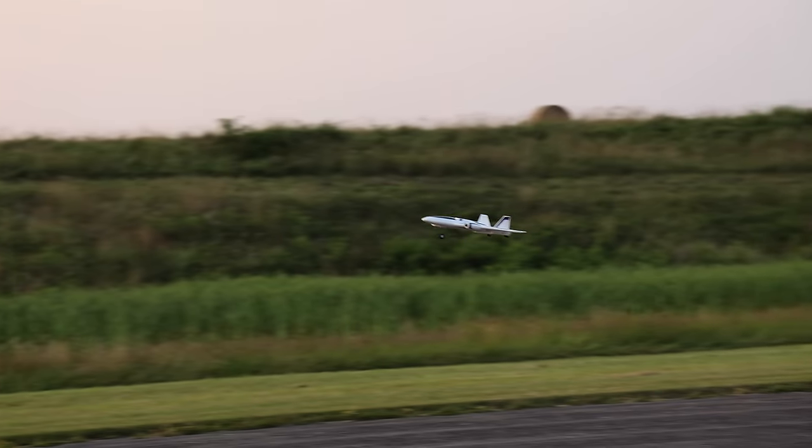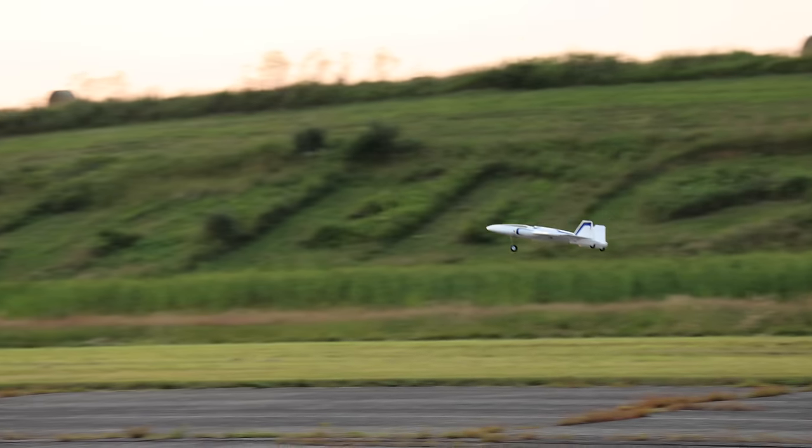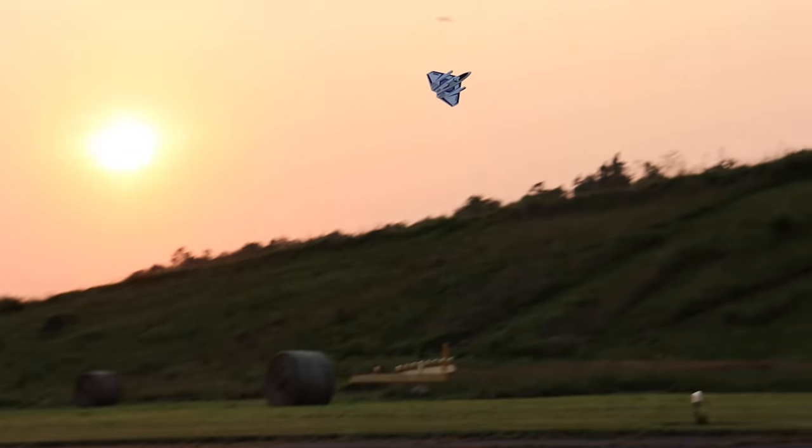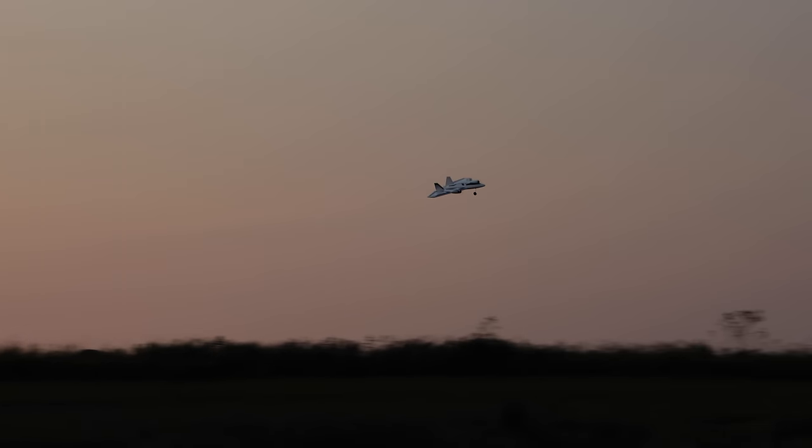Let's see if I can do this lower. Okay, come on. Yes, I didn't even touch. Yeah, this thing's sweet. I'm feeling more comfortable now. Okay, let's go vertical. And then we're gonna do our crazy spin. And then we might just put a new battery in just for the sake of it. I'm trying to give a little bit of elevator too.